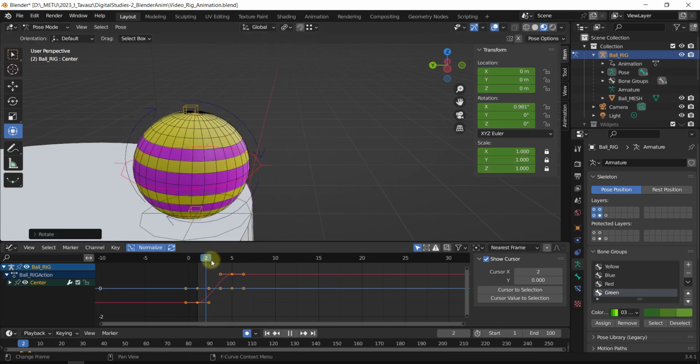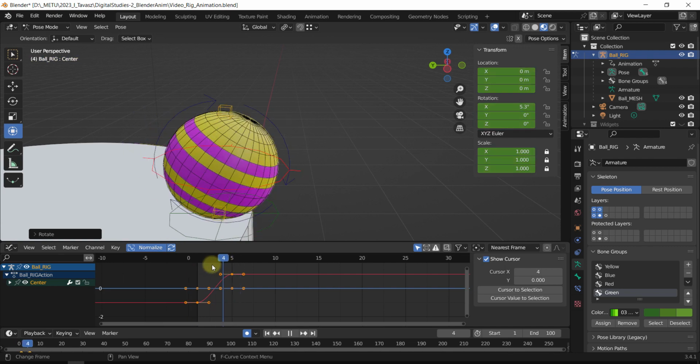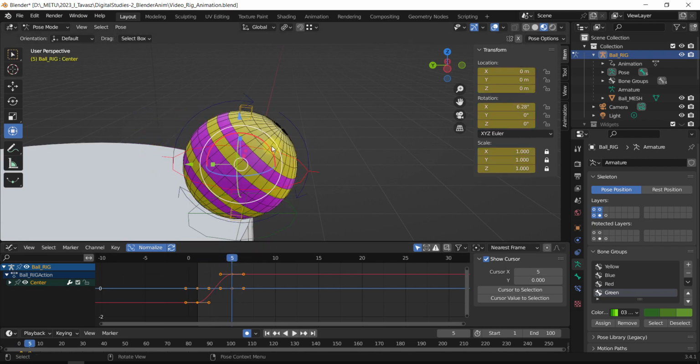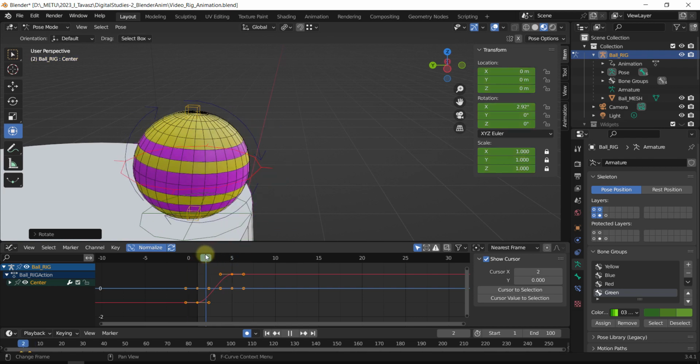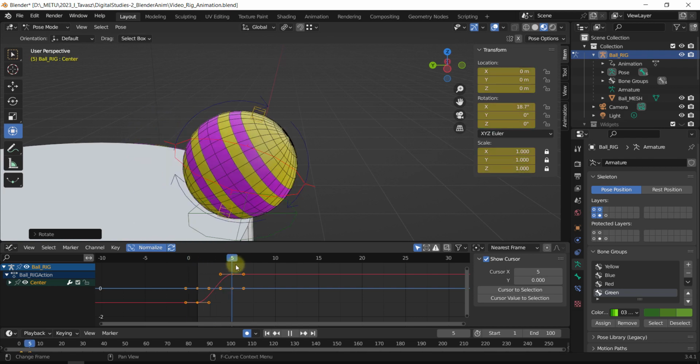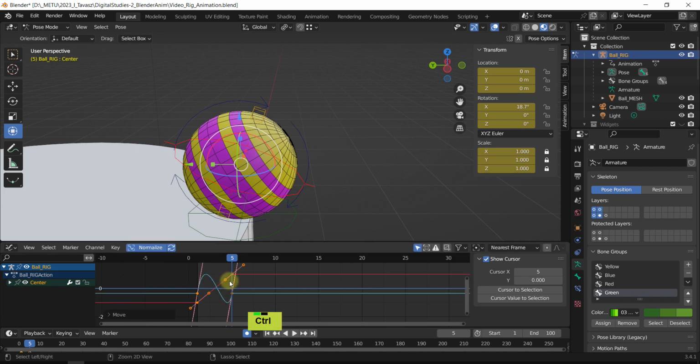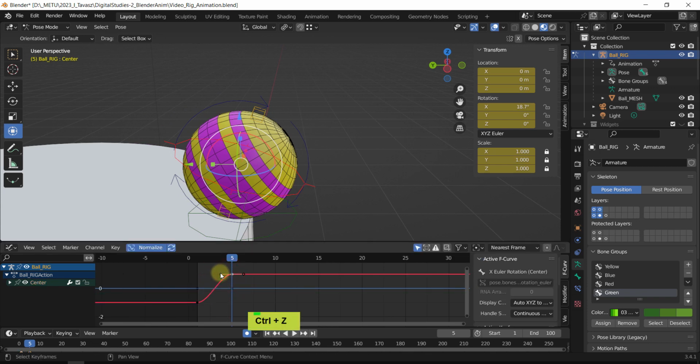Okay, so that adds a little bit to the rotation, which is actually manageable if I see the turn. Okay, so it turns in, great. And of course we have to manage the handles, so only this single frame selected, handles are there.